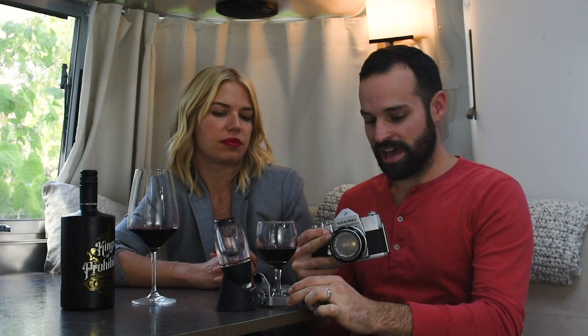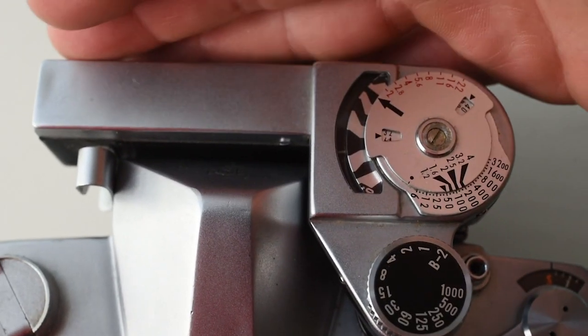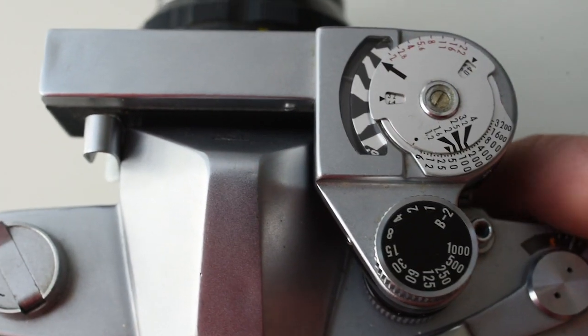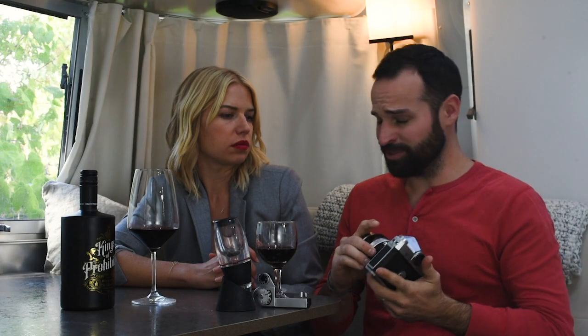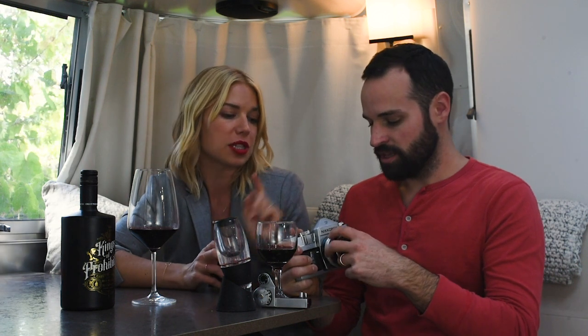It also has a light meter, which is a cool little external light meter — a glass lens over it. The original Nikon F's light meter was housed in the prism for through-the-lens metering, whereas this one is external. On the back it has a film reminder where you can set the ASA and how many exposures. This is a newer addition to our collection, but we do have the Nikkormat, which is very similar and I really like that camera. It's unpredictable — you kind of get what you get with metering — but when it hits, it has an extraordinary feel. Vintage feel but sharp, and it gives a result we haven't gotten with anything else. I'm assuming this camera will be the same.